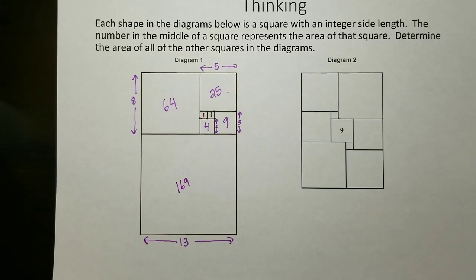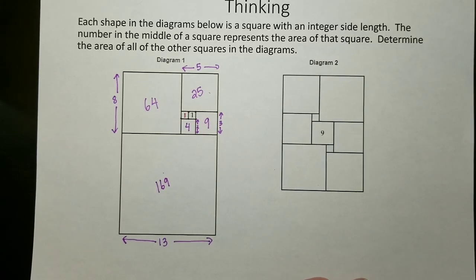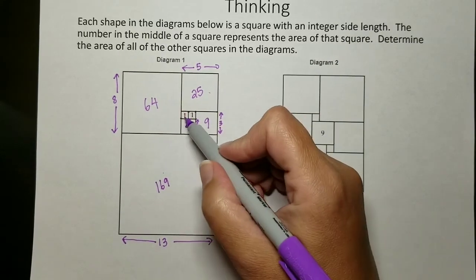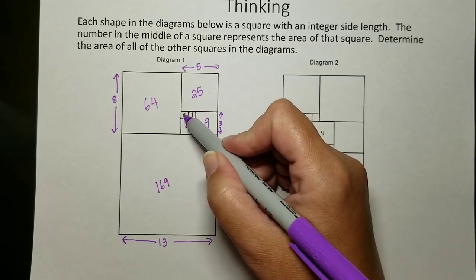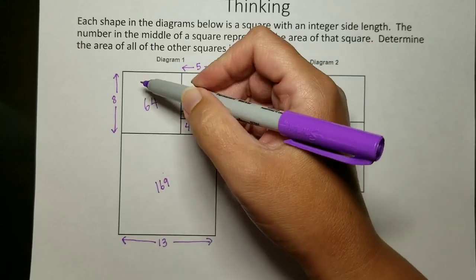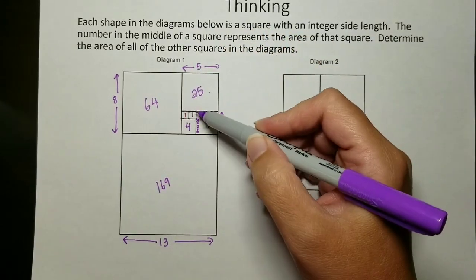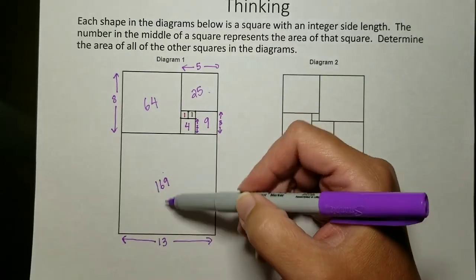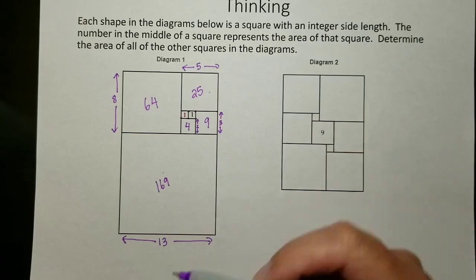And we don't know whether this is centimeters or meters. We're not really given units, so I'm not putting them in. But that's the area in terms of these little squares that are 1. So if you took these little teeny tiny 1 squares, you could fit 64 of those little 1 squares in that square. You could fit 169 of them in this square. It would be 13 of them going across and 13 up and down.